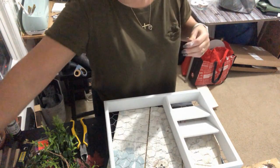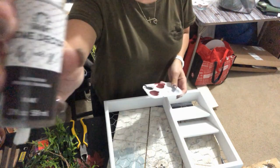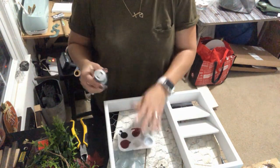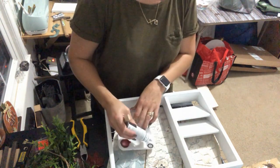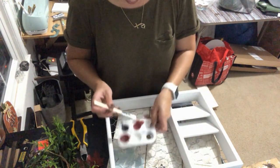All right, the chicken wire is stapled on. All the excess chicken wire has been cut off. That, I will be honest, was probably the longest part. So now I'm just going to take a little bit of this wax and add a little bit to it and then wipe it off with a paper towel.